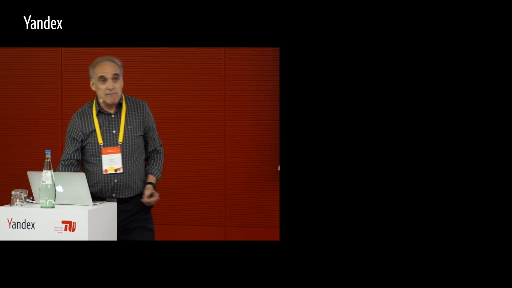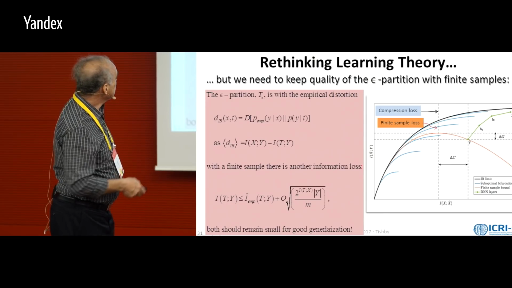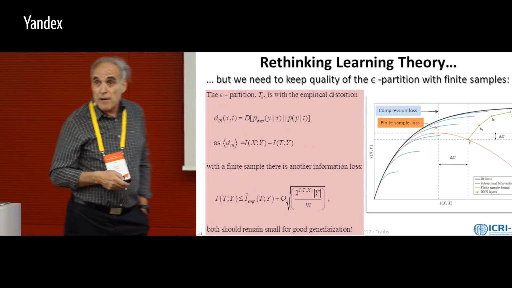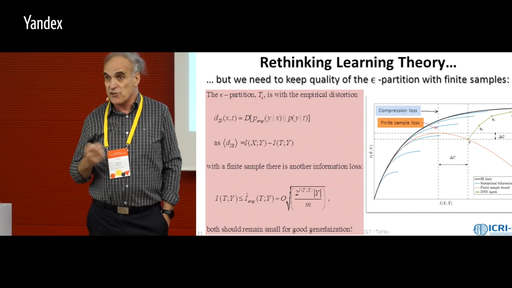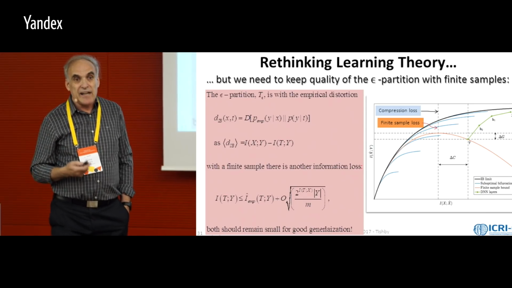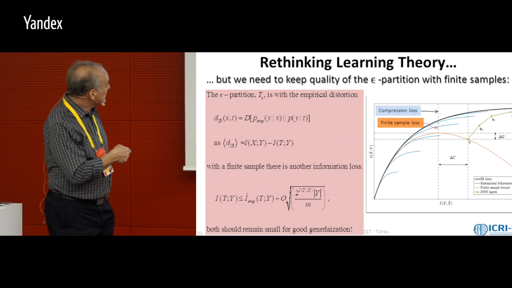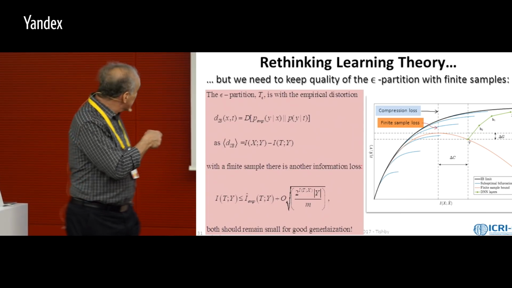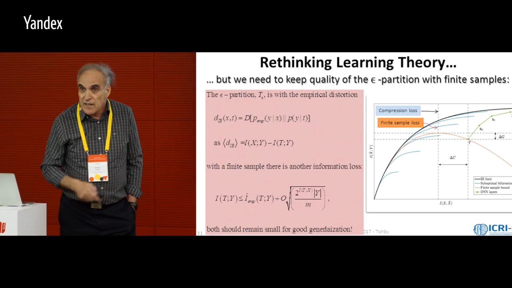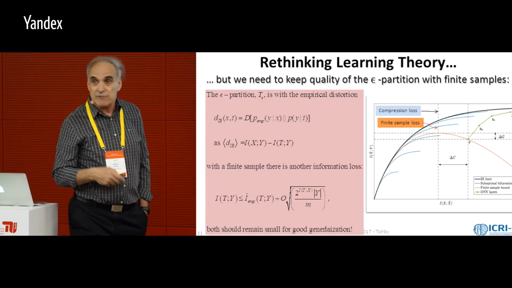Now, remember that Alessandro more or less said this. Maybe he didn't show you this picture. Of course, the problem is that for this to be true, my partition has to be an epsilon partition in terms of generalization error. But I don't know the generalization error. I have a sample. If I have a sample, I need to bound the distortion with which I am doing this epsilon cover with respect to the empirical distortion. And as I showed you already, this distortion is directly related to the empirical mutual information. So I need a bound on the difference between the true mutual information on Y and the empirical mutual information which I get from a finite sample.